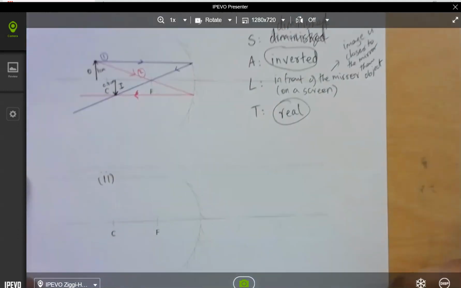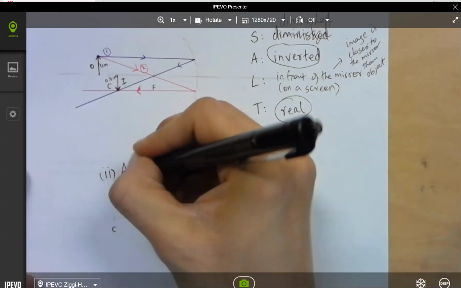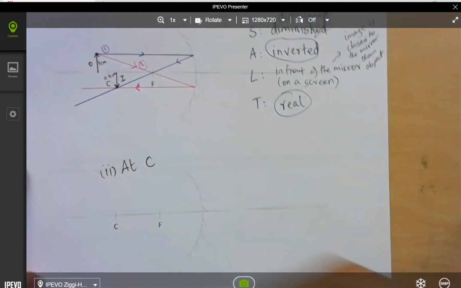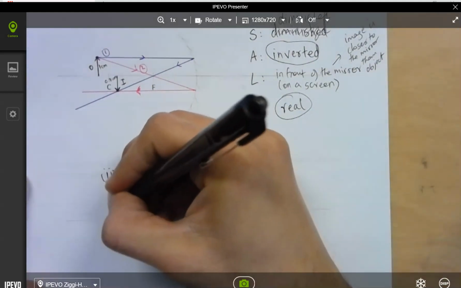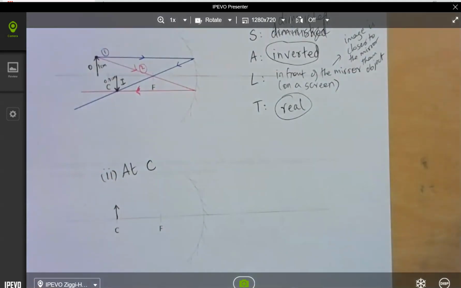Our second location is going to be at the center of curvature. So we're going to draw an arrow that's exactly on C, right on top of C. So it should be on that line. Very important.